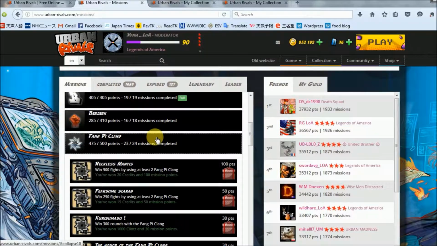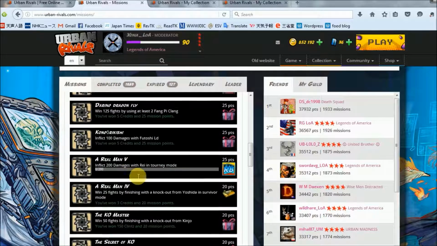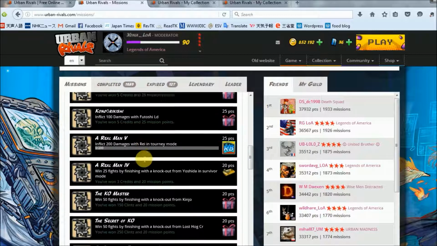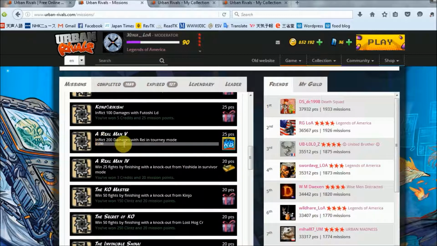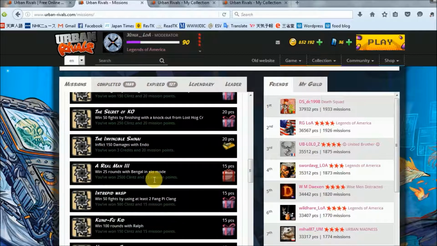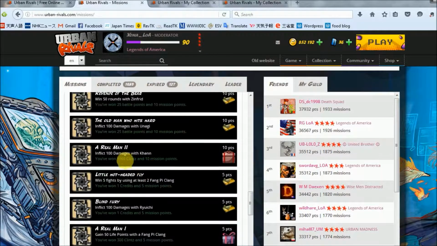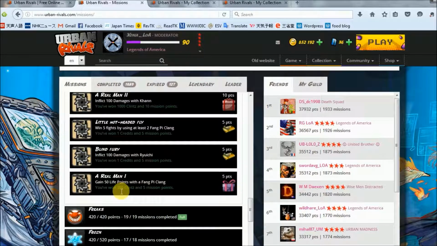So, if we go over here, you can find her missions here in the new missions bar under the main clan missions. Here, if you go down to Feng Pai Clang, you can scroll down here, and there's going to be Real Man 1, 2, 3, 4, and 5. So there are 5 total ones. Real Man 5 is 200 damage with Ray in tourney mode. Real Man 4, 25 fights with a KO with Yoshida in Survivor. Real Man 3, 25 rounds with Bangle in ELO. Real Man 2 is 100 damage with Khan in any mode. And Real Man 1 is gain 50 life with the FPC.